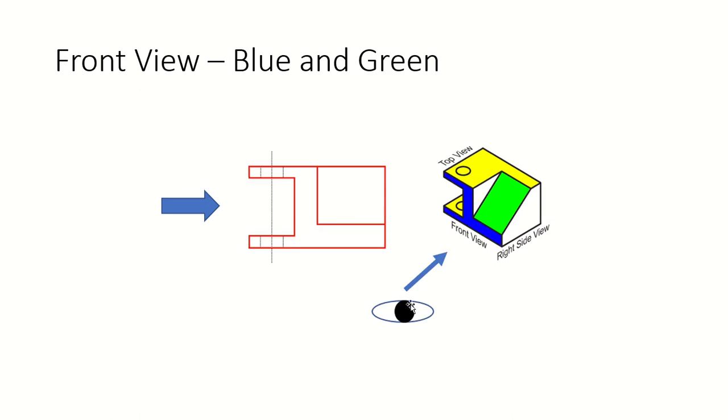Okay, front view, looking at the object from this line of sight, and here is your eye. You've got your blue surface and then green surface that we can see. See, your hidden line, a little bit fused right there, that's just short dashes. And the axis of your circle right there, the center of your circle with the diameter, cross. So two radii on each side right there. So that's your front view.